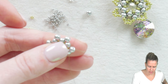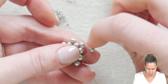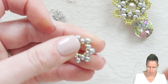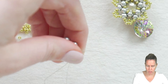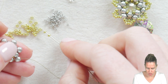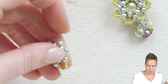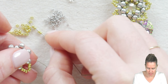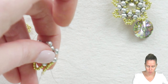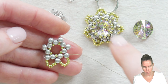After you get in your seventh one, we're going to do another step up. I'm going to lock it in place by going back through the first bead my thread was coming out of, as well as that first round duo mini I went into for the second row. Give a nice tight pull, then take the thread and needle up to that second hole, just like we did after the first row. We're going to do our outer row of petals — that's a combination of seven 11/0s on to the next round duo mini. This doesn't need to be this exact pattern; you can make the flower on the exterior whatever you want it to be. I'm going to repeat this another five times, getting that outer loop of my flower, and then we'll go into the interior to get ready to do our bezel for the front.